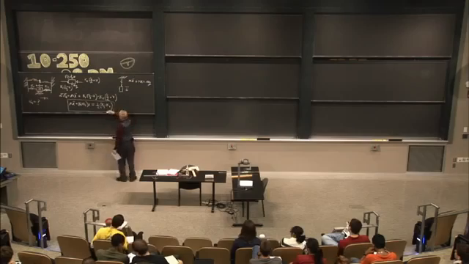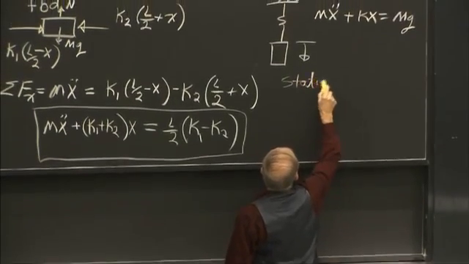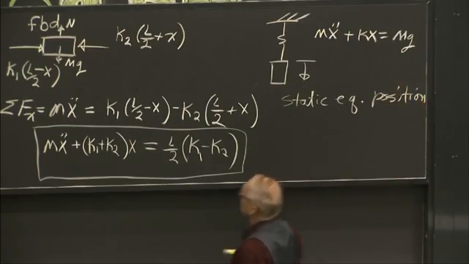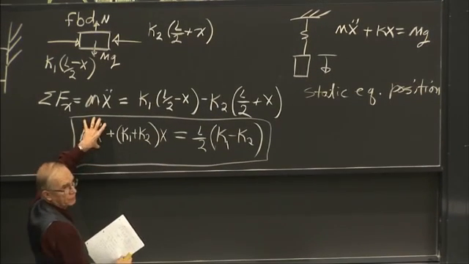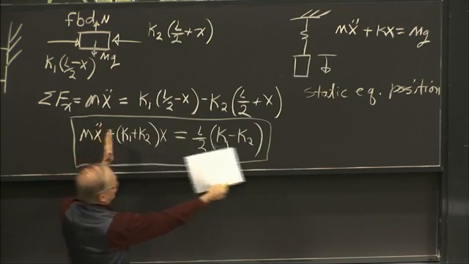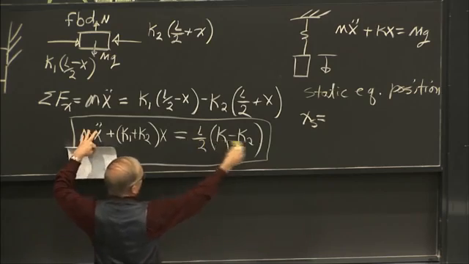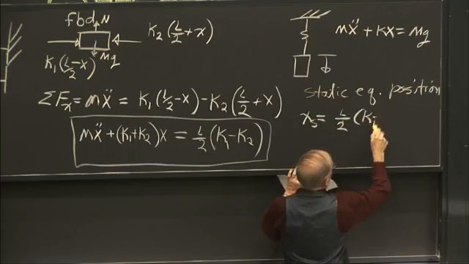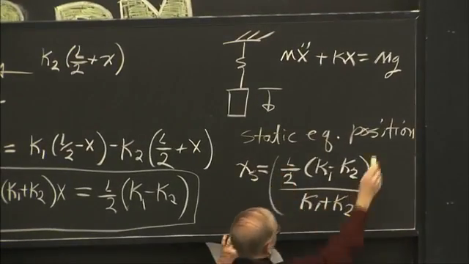First thing I need to know is what is the static equilibrium position of this. When you go to compute static equilibrium, you look at the equation of motion and make all motion variables, things that are functions of time, 0. So no acceleration, you're left with this. You just solve this for whatever the value of x is, and I'll call it x sub s, for x static. And you'll find that it's that term divided by k1 plus k2, k1 minus k2 all over k1 plus k2. And that's the static position.